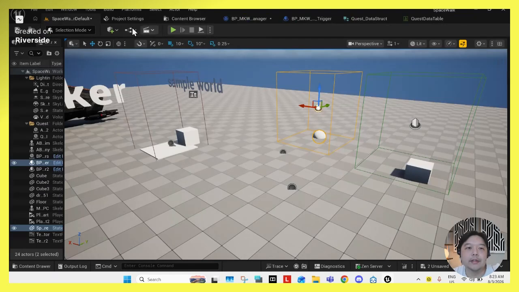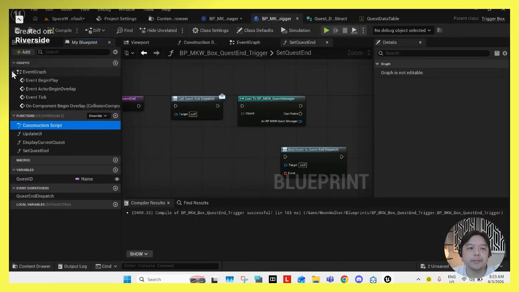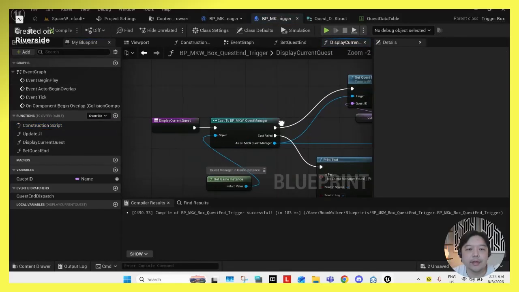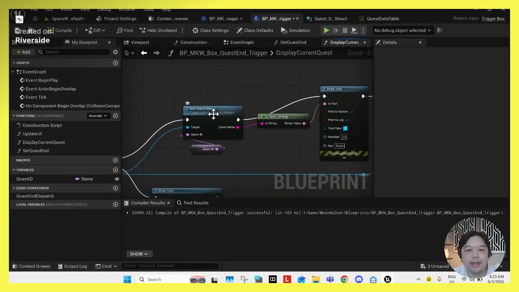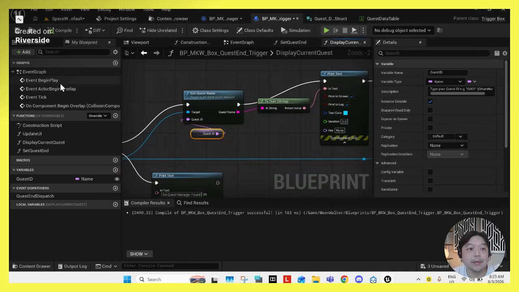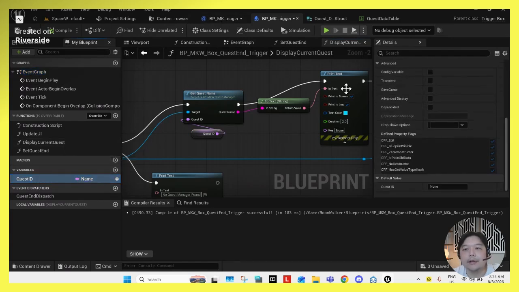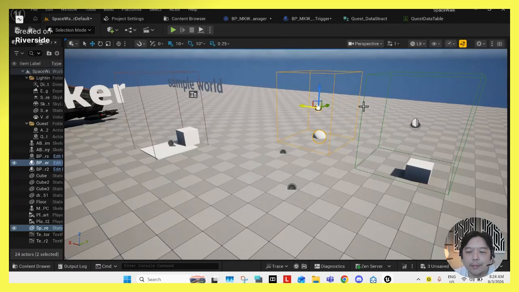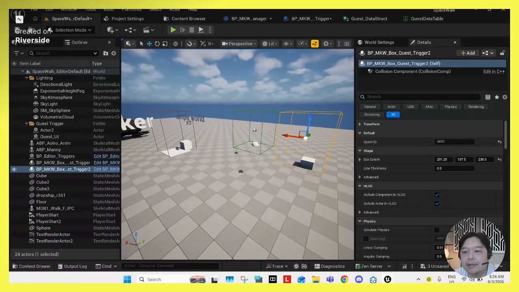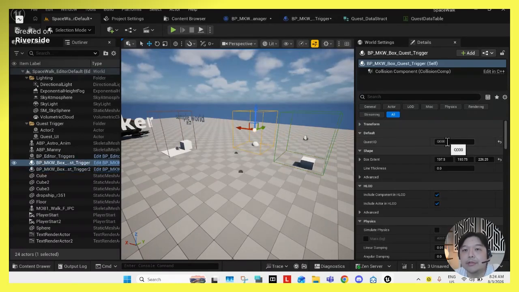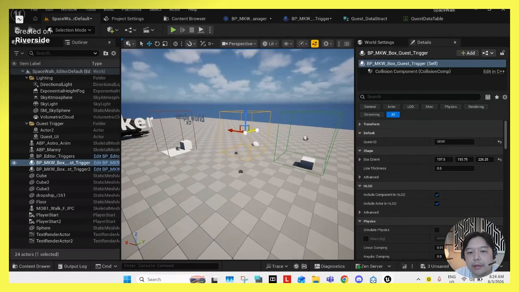So that's how it works, and then when we go to the trigger portion, we have a method for when the trigger happens. Once the player walks over the trigger, we get the quest manager and call those functions like get quest name. We have an input ID which I made instance editable, so that this trigger can be edited. I can't show it in here. Where's the details panel? You can input your own quest ID so that the ID can be used to identify the quest whose data you want to take out. So that's what it is, right?